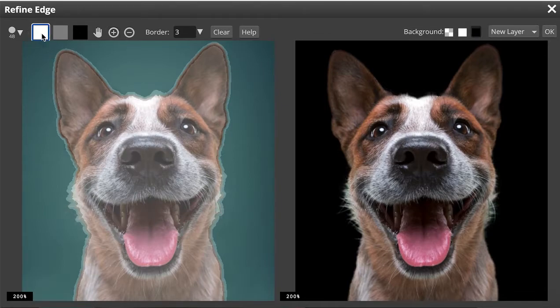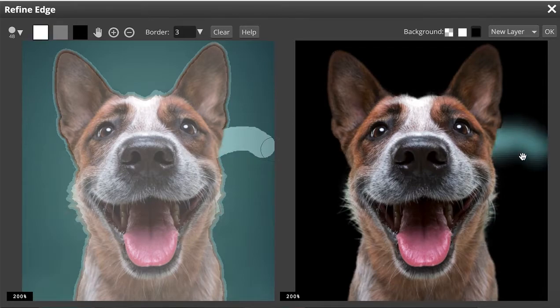So for example, let's do this. I'm going to paint with white. Okay. Well, unfortunately, look, I could see the background. So that's the positive area, is the white. If I get black and I paint it, that's disappearing. Only my dog is showing up. So I'm going to go back and make that disappear. But now I have more of a hard edge there.